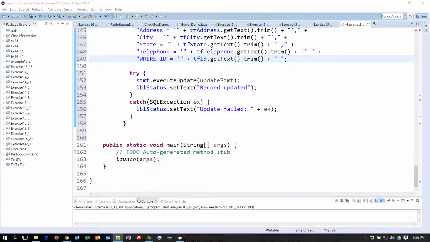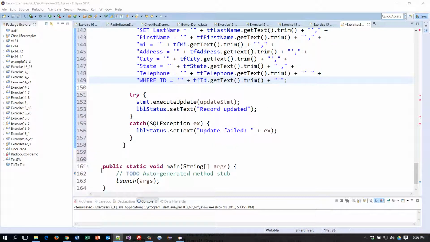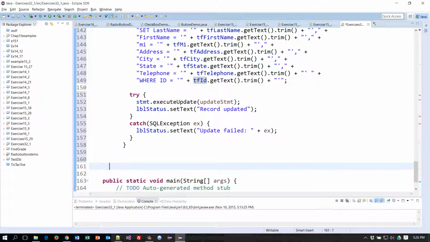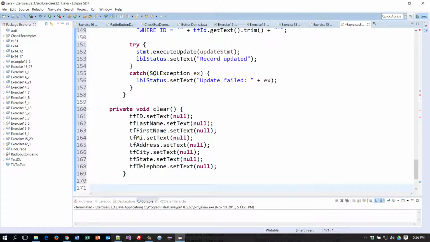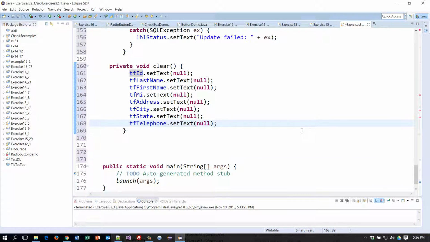Another one that we have to throw in, and I think it's our last one if I'm not mistaken, is a clear. So let's drop that in. And you can see what this one does is just very simply goes through each text field. And notice what it does, it sets the text to null. Now another approach is you can set it to empty strings, but that actually has a value. Setting it to null actually clears the record. So that's a distinction there.